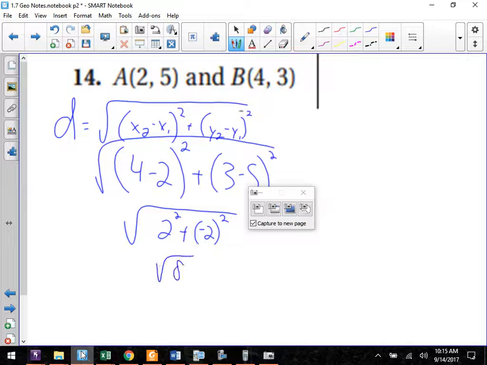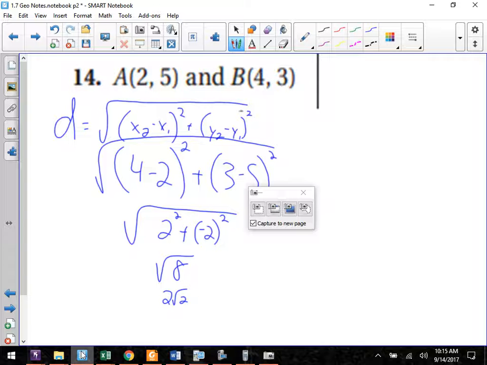It gives you an answer if you have the multi-view calculator, a 2 root 2. If you don't have the multi-view, it's probably like 2.8ish, somewhere in that neighborhood. Yes, ma'am. That's an exact answer, and that's fine. That's a better answer than a decimal. But if your calculator spits out a decimal, I'm not going to yell at you for right now. I'm not going to be overly concerned about radicals until we get to right triangles.